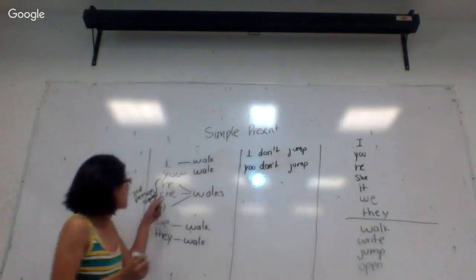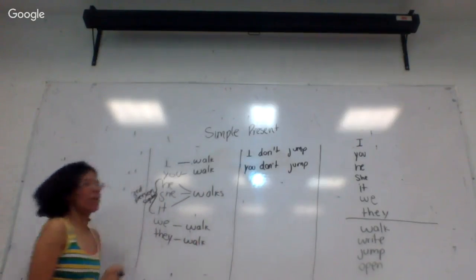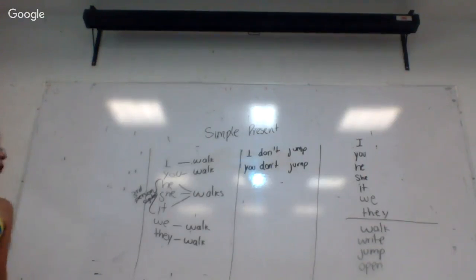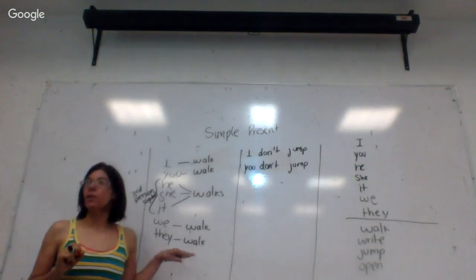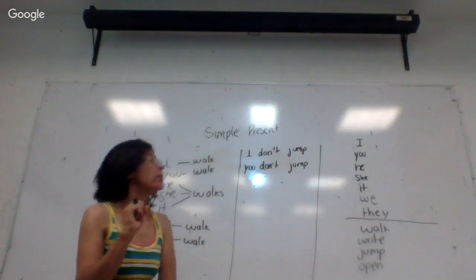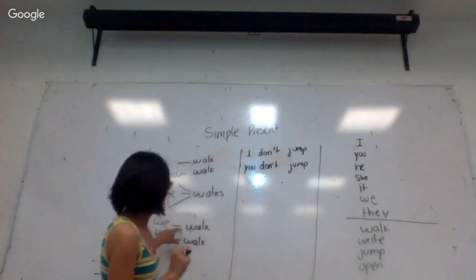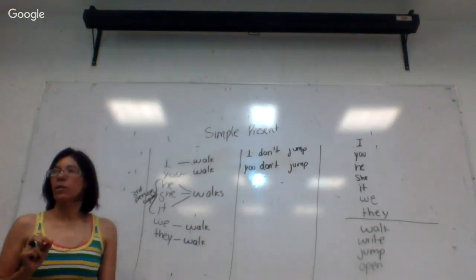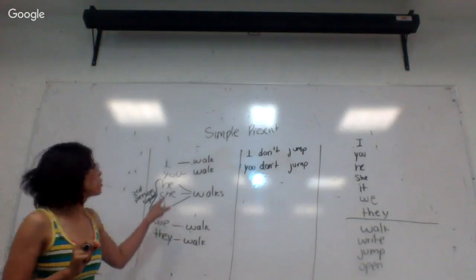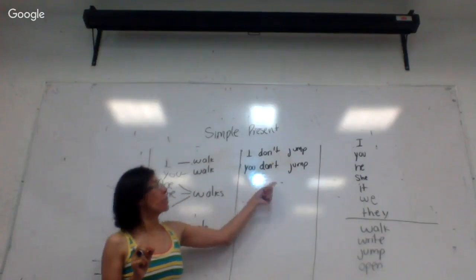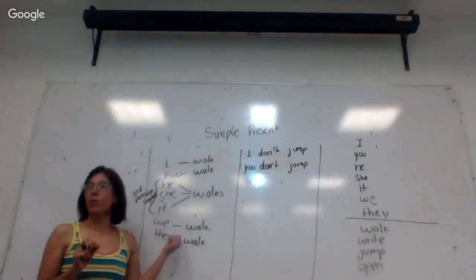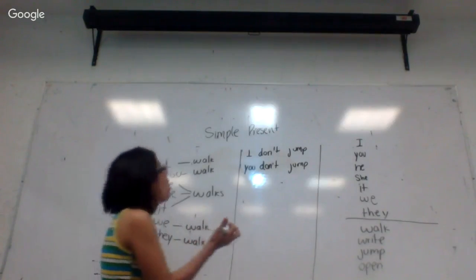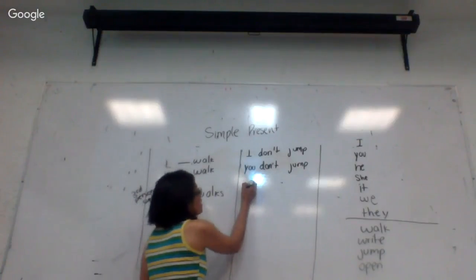Now we have he, she, it. Teacher, other verb. Oh, okay, I'm going to use other verbs in here because we're going to do some exercises, but I can use that in this one. So I can explain it because it's going to change a little bit different. Yes, I'm going to use this one with jump, and we're going to use go with this too, so I can explain how it changes. Okay. Let me explain.